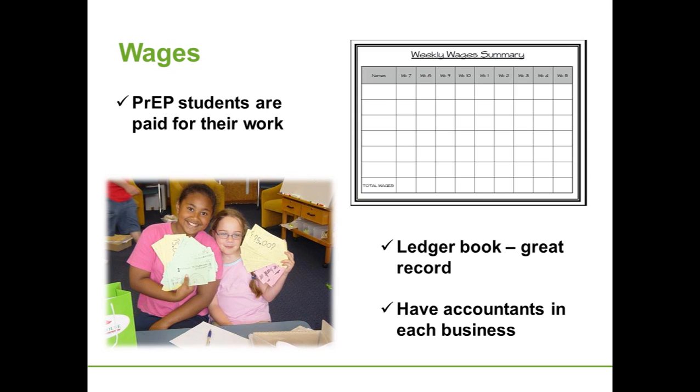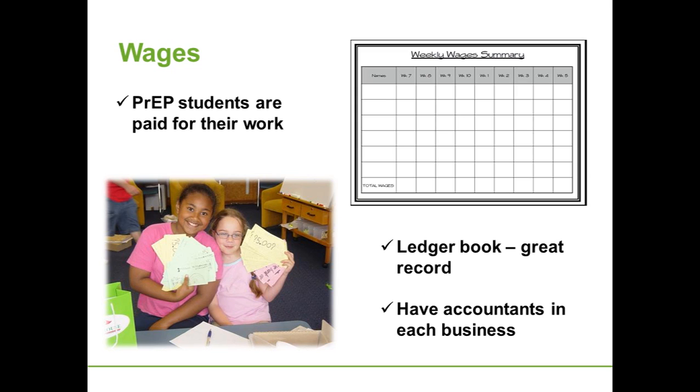Or even more simply, you can use a cash book and just modify that for your program. It's helpful to have accountants who can manage that within each business. The example you can see here is from Selwyn Ridge School, and they use a weekly wages summary sheet, and all of the students are listed on the left, and this can even be managed at year 2, a simple system like this.